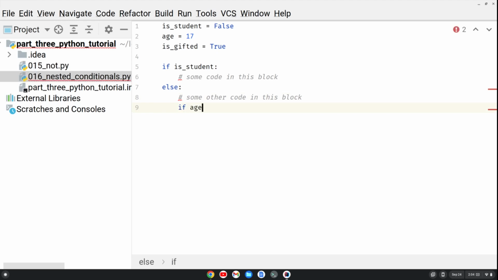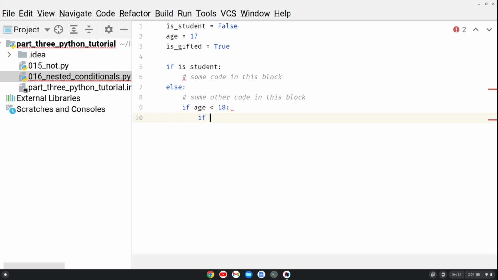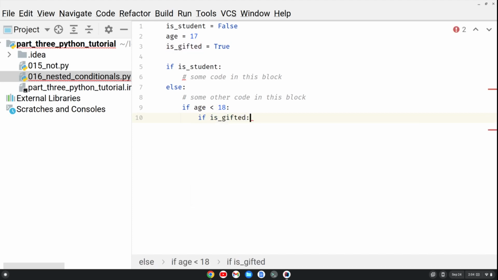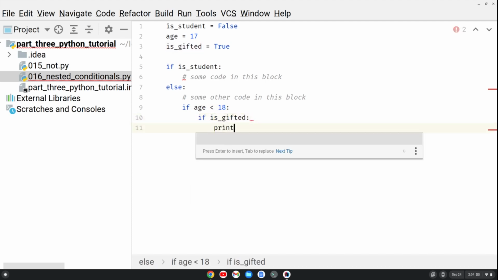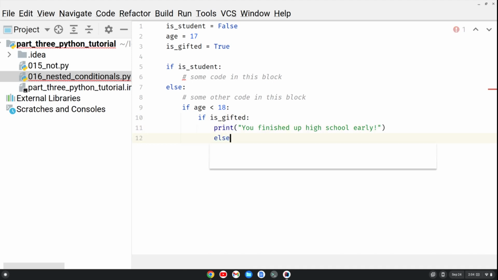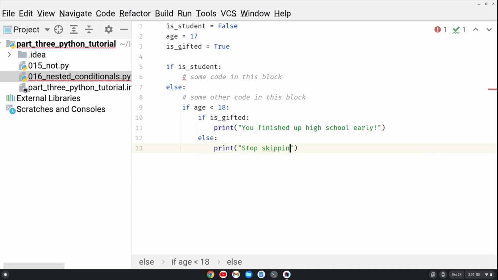So we could say if age is less than 18, and inside of that if statement, if is gifted, if that's true, print something like you finished up high school early. And we could do an else, and we could print stop skipping, bro.